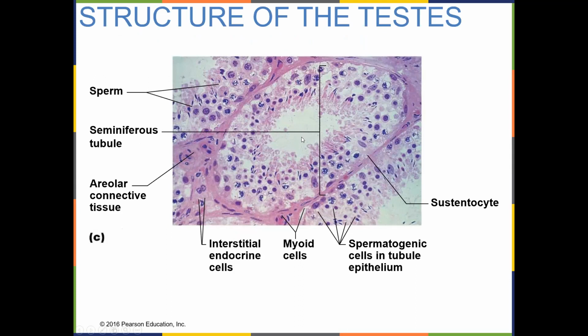And the sperm cells are going to form inside these layers. Sperm cell production starts on the inside edge of the tubule and moves towards the lumen, towards the middle, and the immature sperm are collected here in the lumen. These areas where we see the interstitial cells are the interstitial cells of Leydig. This is where testosterone gets produced. Now these cells tucked in around the spermatogonia are called the sustentocytes, and they are the support cells for them.